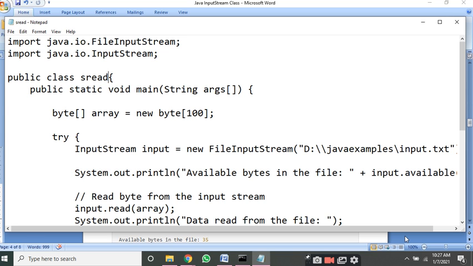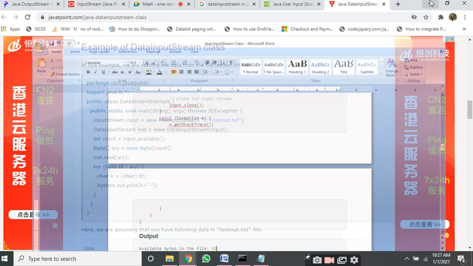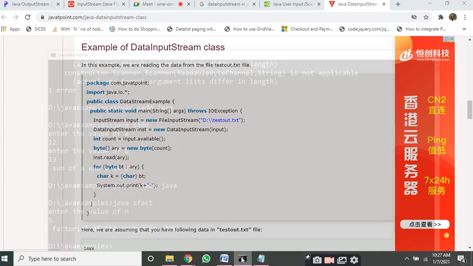We will save the file with the name sread.java. Now we will run this example and see if it is executing properly or not.